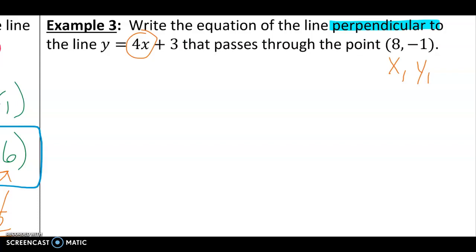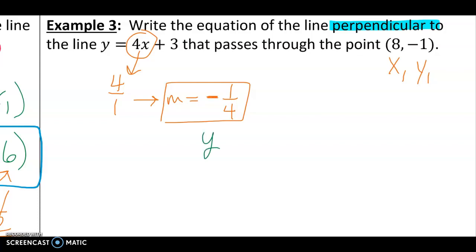So I need to take that slope, which is really 4 over 1, right? Flip it and change the sign. So my new slope is going to be negative, opposite, and reciprocal, flip. So this is the new slope. Okay. We're going to use the new slope and our point here. So let's go ahead and write our equation. Let's write the formula down. y minus y1 equals m times x minus x1. So y stays the same. y1 is -1. So y minus -1. A double negative makes a plus. The slope, not the old slope, not 4, the new slope, -1/4.